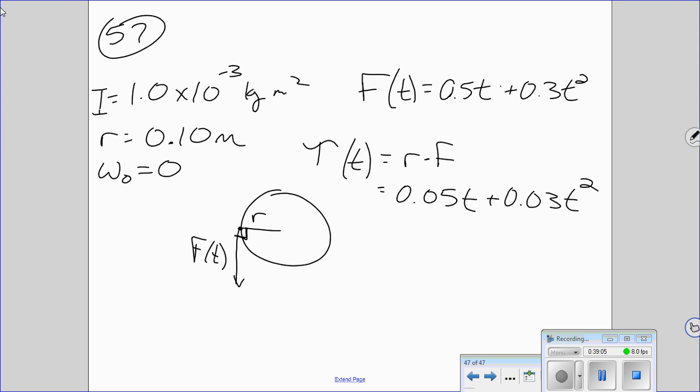All right, so there's my torque at a given time. So now what? Plug in the time. I'm going to hold off on plugging in the time, and I'll show you why in a minute. Because eventually we're going to need the angular speed. So what's the connection between angular acceleration, which is being asked for in part A, and angular speed, which is being asked for in part B?